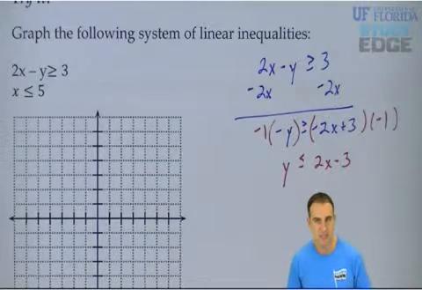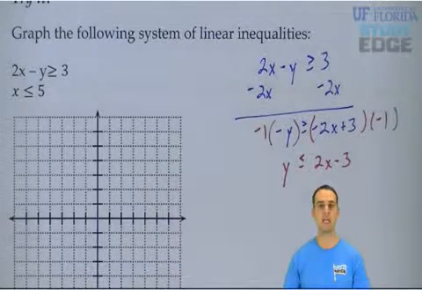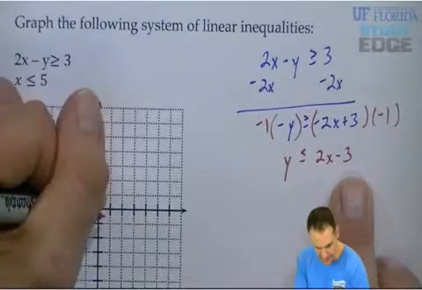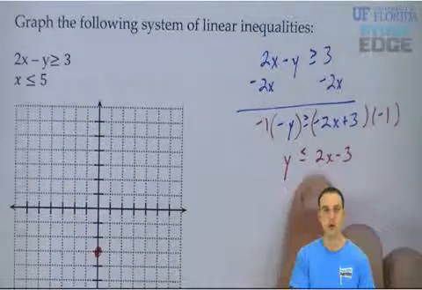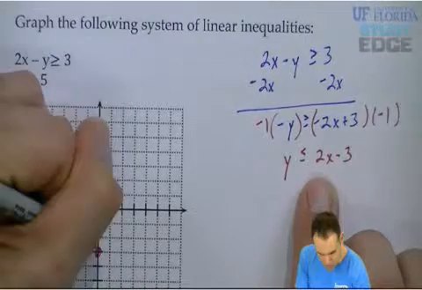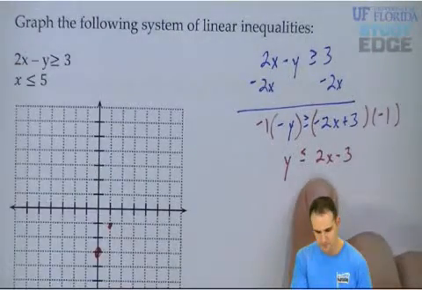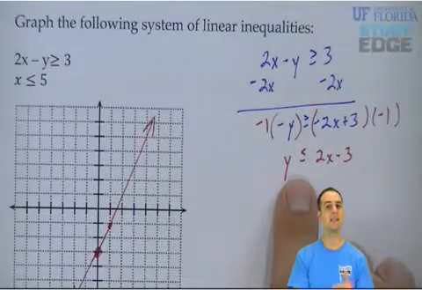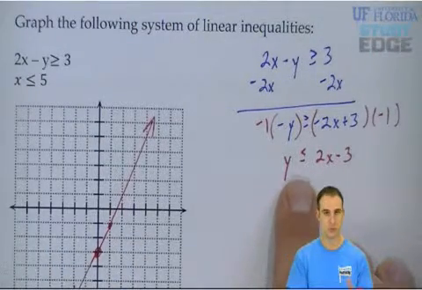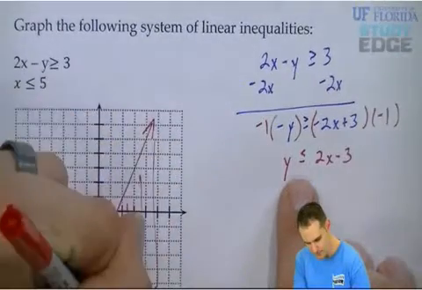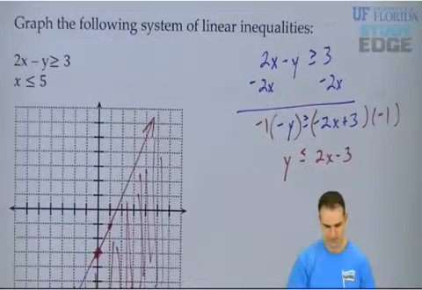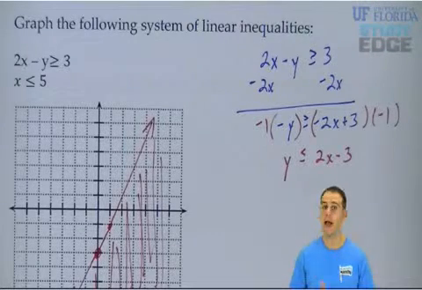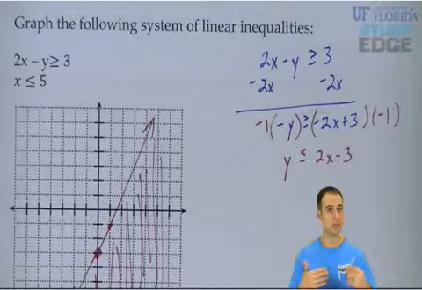As I distribute the negative, I flip the direction of the inequality symbol. So in this case, the y-intercept is negative 3. The slope is 2. Rise 2, go to the right 1. This would be a solid line. Y is less than or equal to, less than, you shade below. Again, if you need to, you can always pause or go back, make sure you have this all written down before we go ahead.